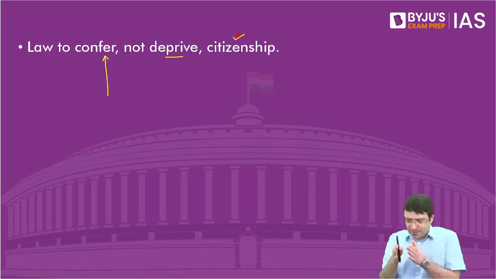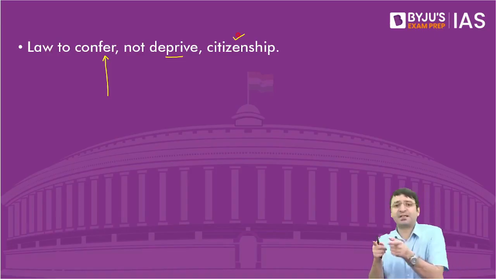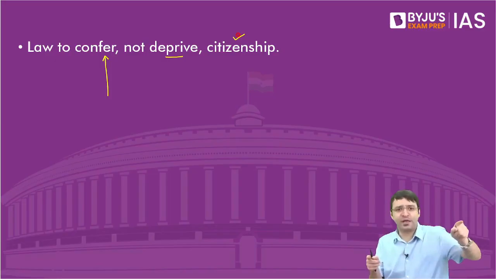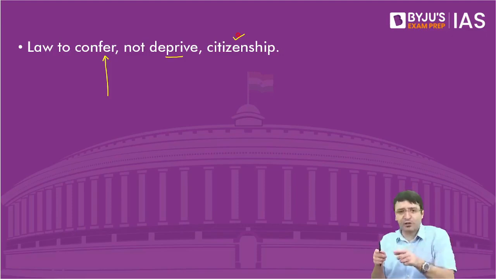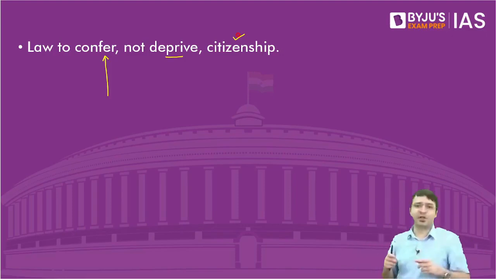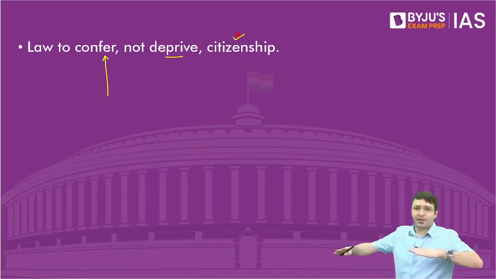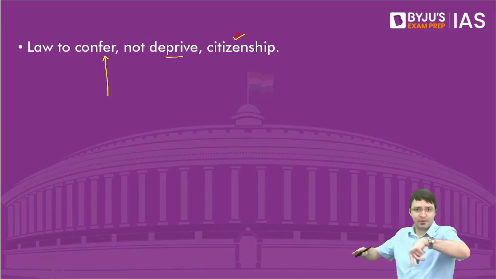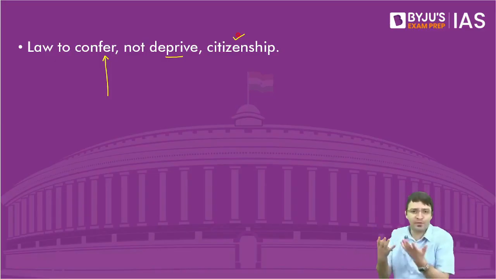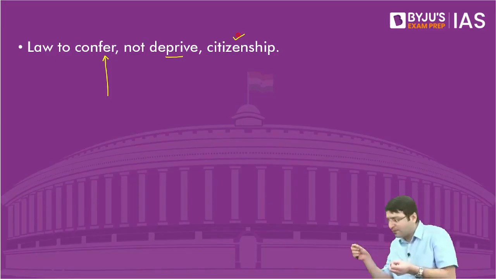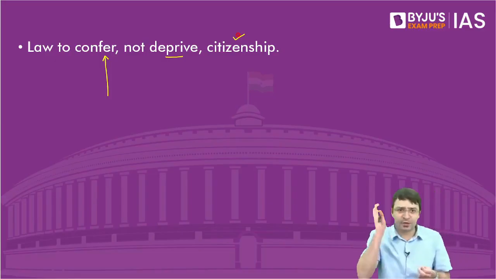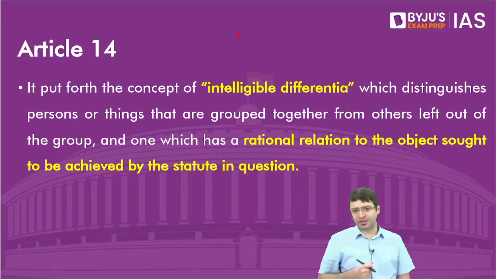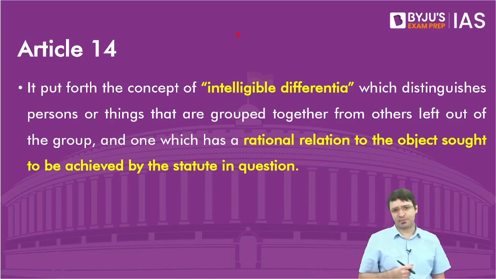So the Citizenship Amendment Act is a law which confers citizenship on those who have fled these countries because of their religious persecution. This is not a law to deprive Indians of their citizenship. So Indians in no way are affected. It is only a law which is to provide citizenship to those who have come from abroad. So why should Indian Muslims have a problem with this law? This is not a law to deprive Indian Muslims of their citizenship. That's argument number one.